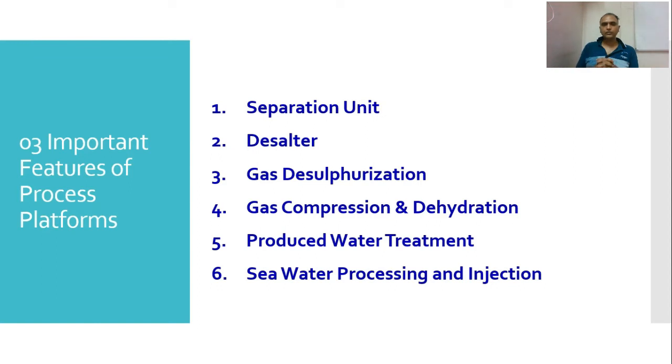Okay. So now I will go one by one. Whatever units are there on the process platform, the purpose of all those units is to achieve these six objectives. To achieve that, whatever units are required are there on the main process platform, that is the CPP. So first I will give you a hint for each one by one, and later on we will see it in more detail.